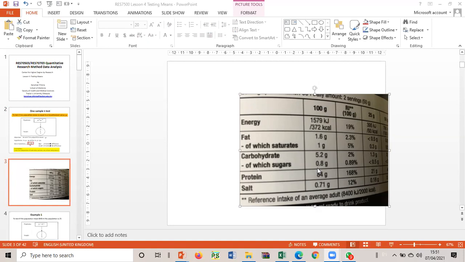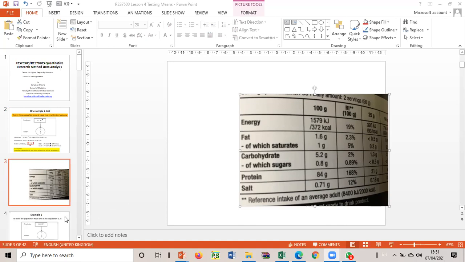What's the problem with Milo now? The drink Milo. Too sugary. High sugar content. So how do you know? Is the label actually telling the truth or not? All the products we buy, we want to know whether what they're labeling is true or not. So in this kind of area, we use the one sample t-test.